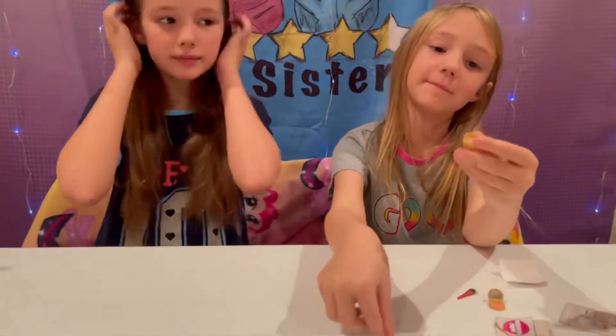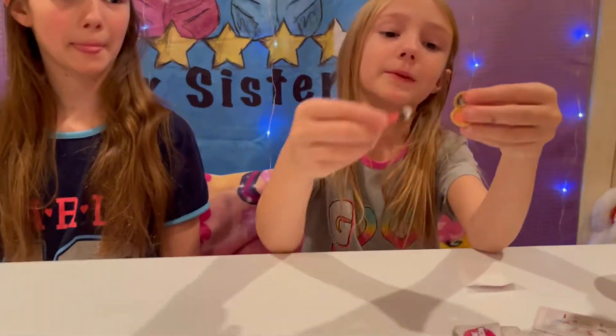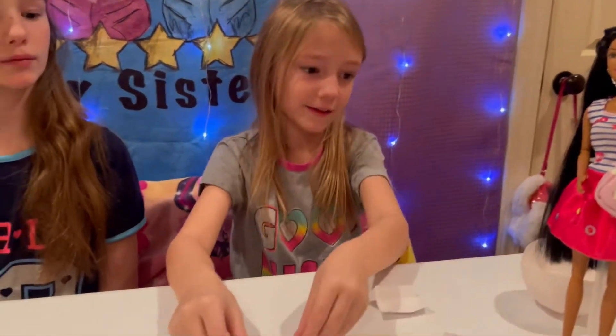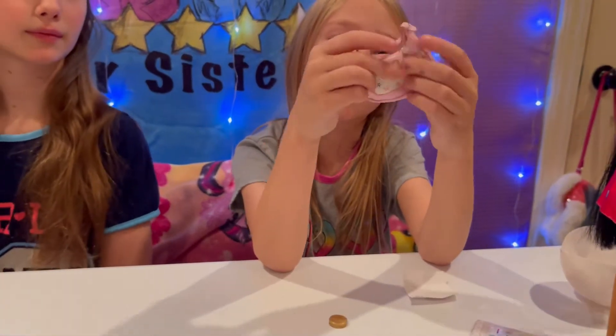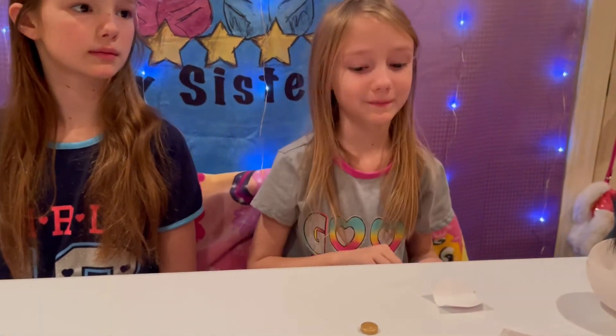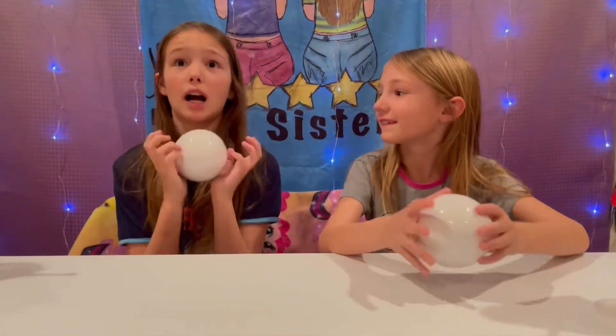I got this cream, and then I got the little blush that you can put on here. Then I got the little cute purse that has all the flowers in pink, and it has this little magnet — so cute! Okay guys, last ball — we are hoping that it's not the same. I just don't want another duplicate, not because they're not cute, just because there are so many other cute ones we can collect.